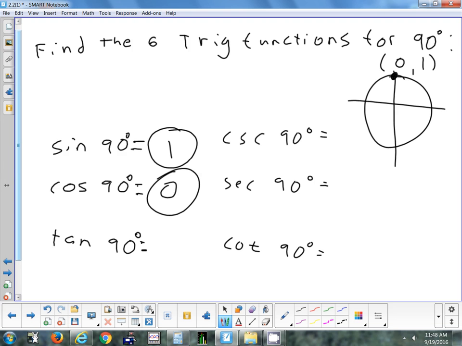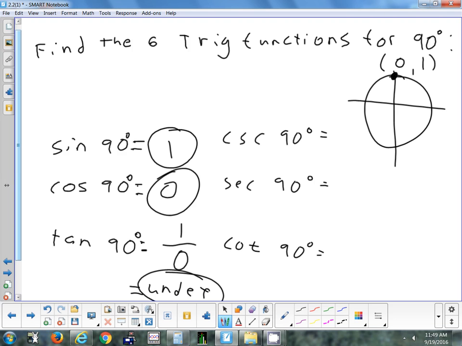And Katie, what about my fraction for tangent? 1 over 0. It's 1 over 0. And what do you get if you do 1 divided by 0? You can't. So what do we normally write when you try to do that? You can't divide by 0, or is another word, begins with a U. Yeah, undefined. Okay, we can't do that one. All right, so when you're dealing with trig functions that have a 0 as one of the coordinates, it is possible you get undefined. Okay?